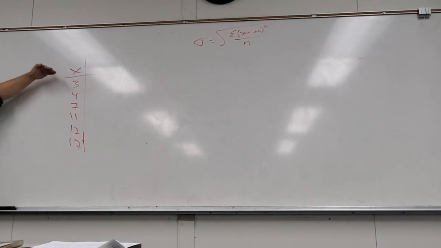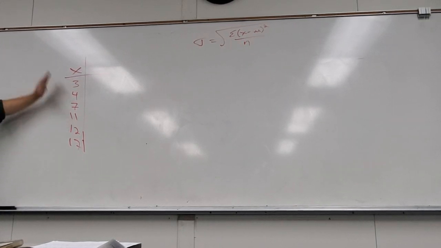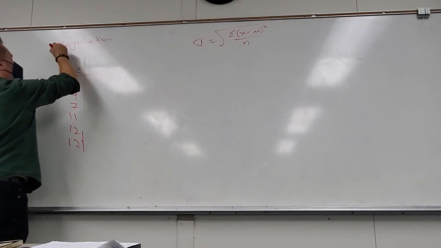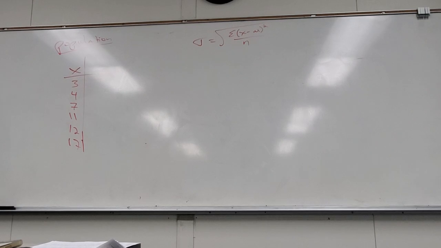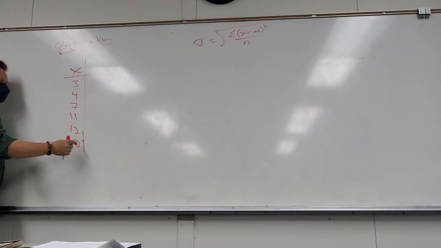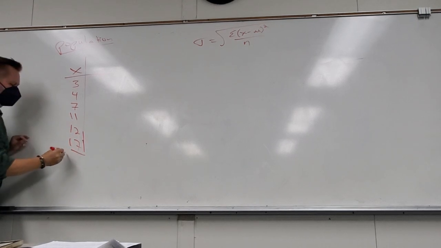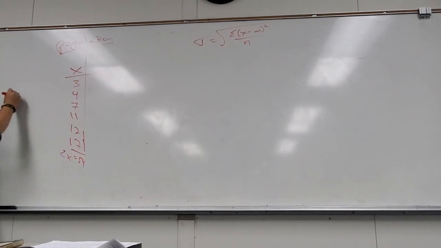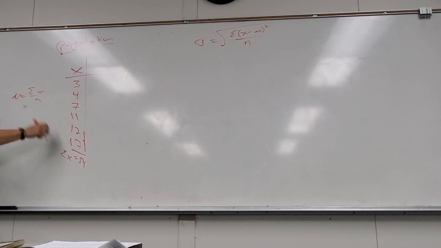Can somebody really quickly, everybody, 3, 4, 7, 11, 12, 17. Can somebody calculate the average for me real quick? What's the average? We'll see, this is a population for right now. Right? Because when you add these up, you get, what is that, 54? So the mean, you do that over here. The mean will be the sum of x divided by n. It's 54 divided by 6. So the mean is 9. Cool.